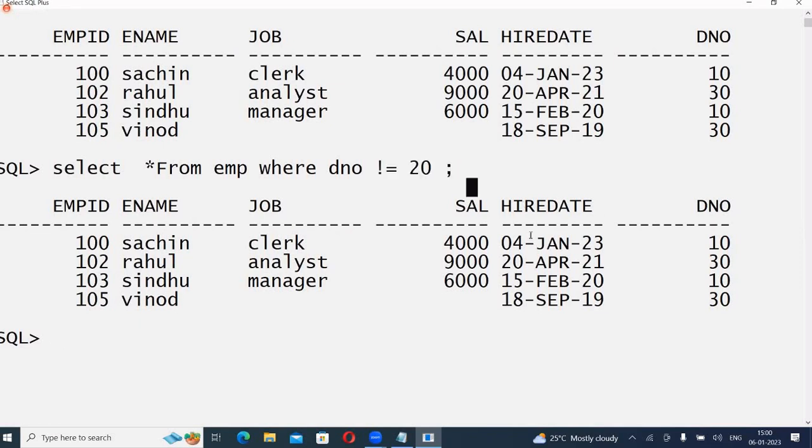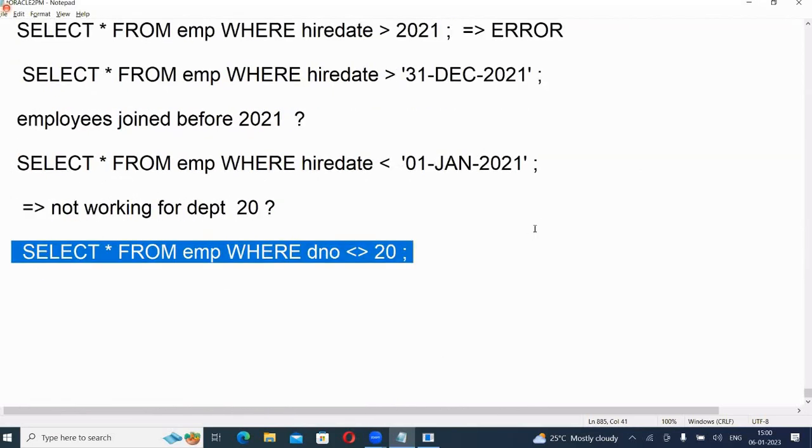Okay. Now you have learnt how to write conditions. So tell me, why do you apply the where condition? Without the where condition, you get all the rows. With the where condition, specific rows. If you want to see all the rows, no need to apply the where condition. If you want to see specific rows, then where is applied.